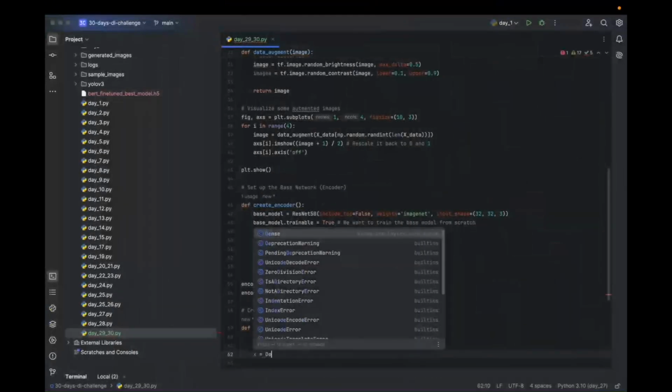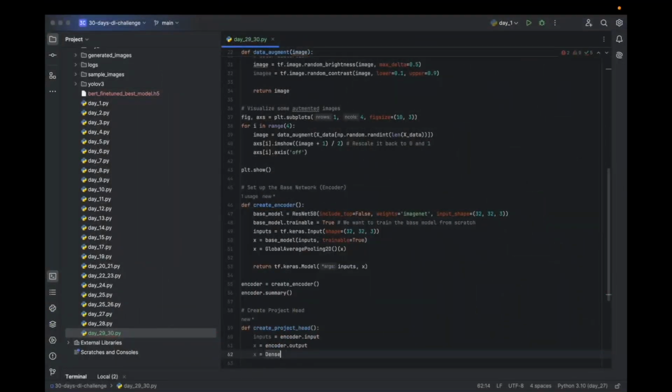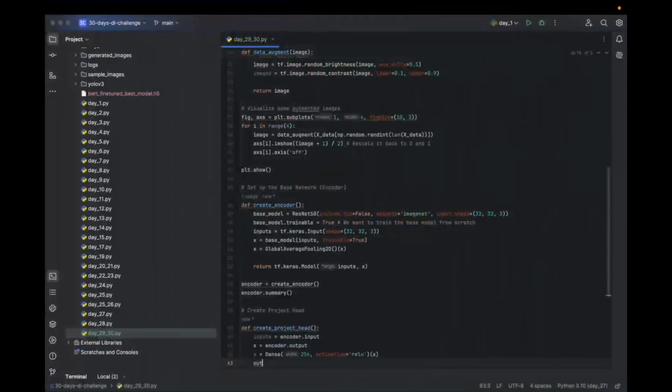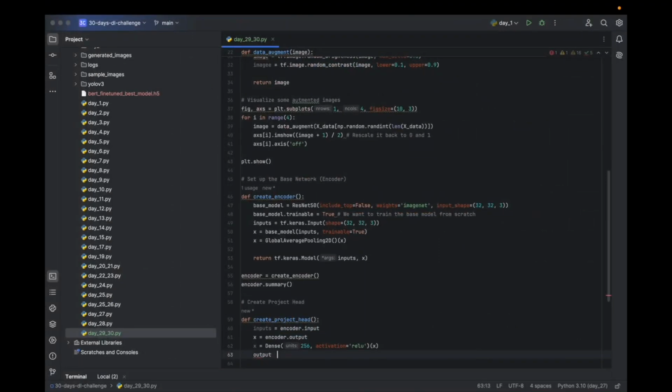So first we add a dense layer with 256 neurons, activation function rectified linear unit. The input for this is going to be x, the previous layer. The final layer is going to be a dense layer of 128 neurons.